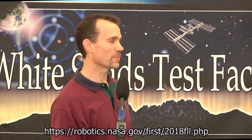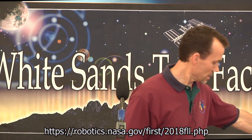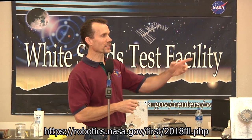Why do you use several panes of glass instead of just one big one? Oh, that's a really good question. Because the shock wave will travel through a thick piece. So when it's a single layer like this, the shock wave will end at the back pane of the glass. If it was really thick, that shock wave would keep on going through the whole piece of glass. And in fact, I have another example over there that I'll pull out after my speech is done, that I can show you what will happen when it travels through a thick piece.